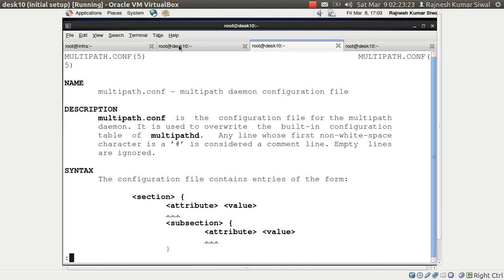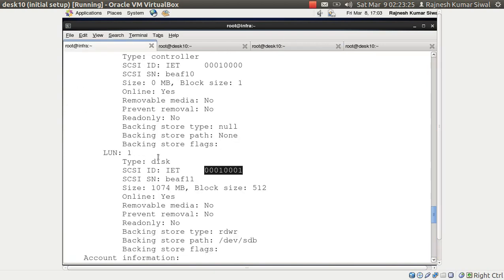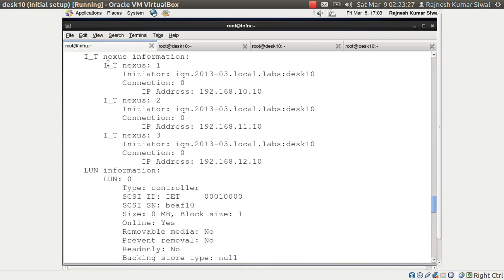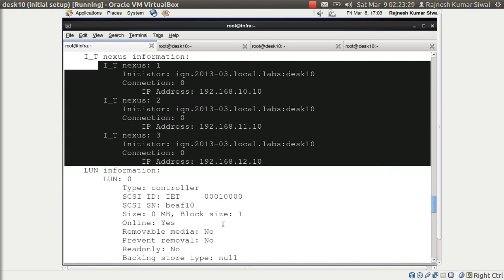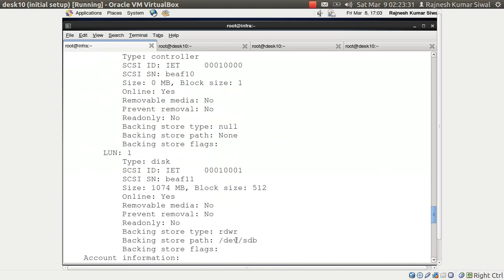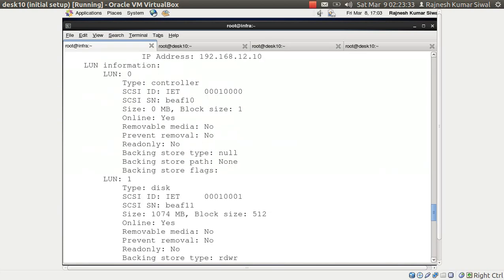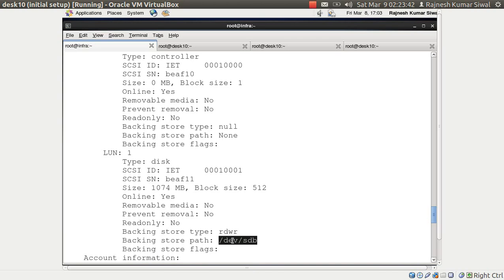Coming back over here, I think you can understand that these are the three connections using the same LUN dev sdb. So this is multipathing of three networks, three connections from desk 10 to the same disk on the infra server.